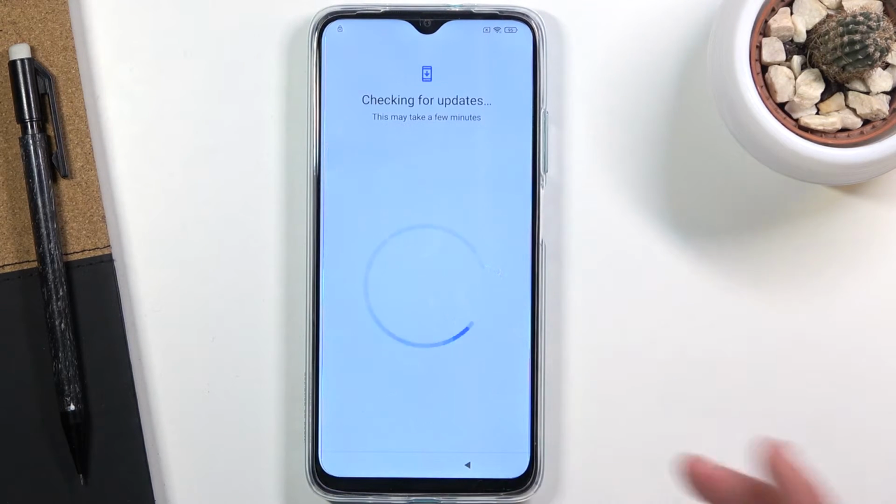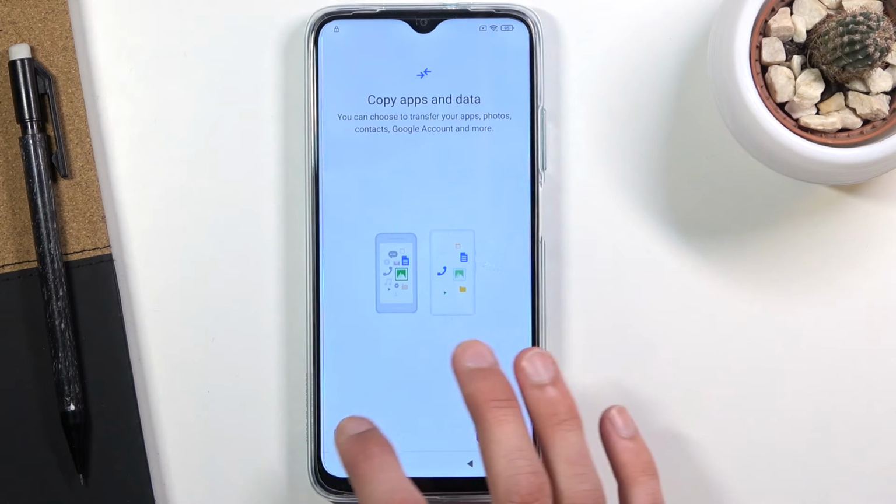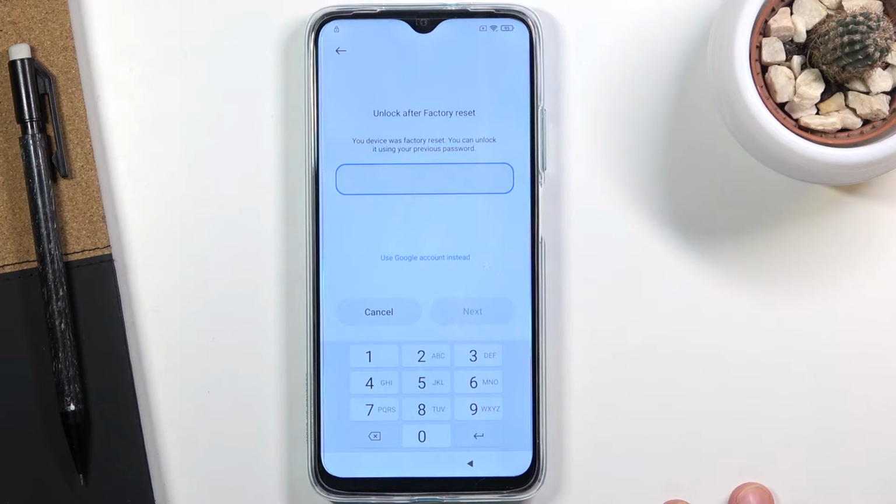And now all we need to do is again go through the setup, and you will see the difference right now. Instead of a pattern, it's now telling us to verify the PIN. Now, Android is such an amazing operating system that it can only remember one unlocking method for a screen lock, and once you add another one, it automatically overwrites the previous one.